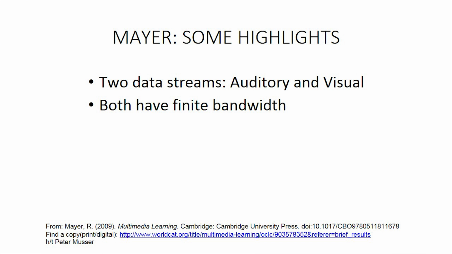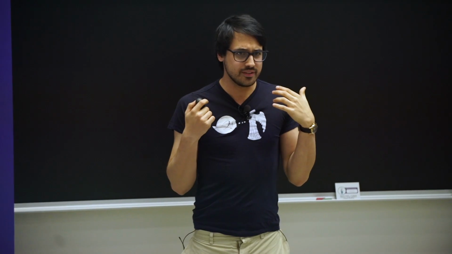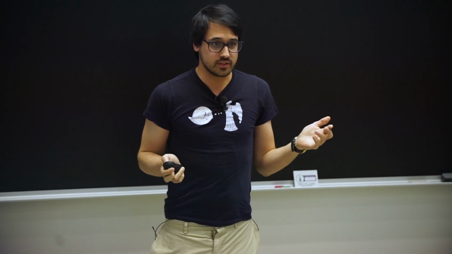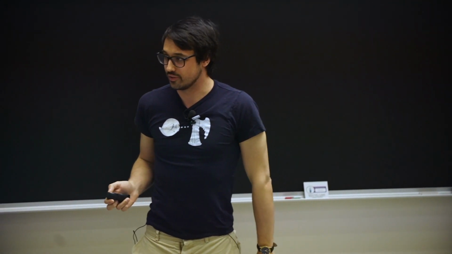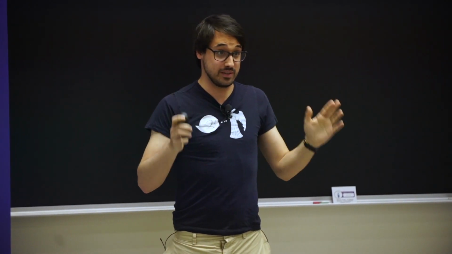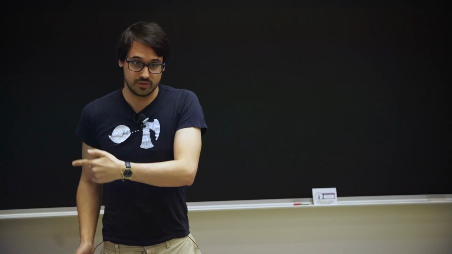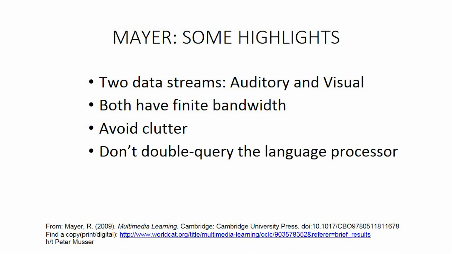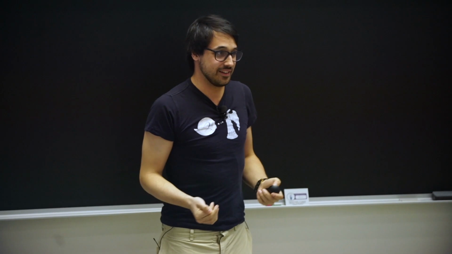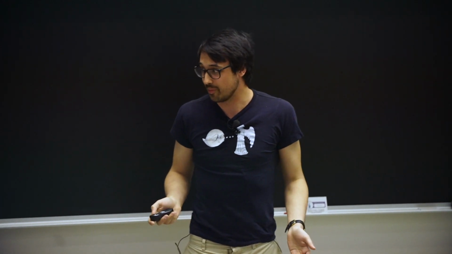You have a limited amount that you can process with your eyes. With your ears, it's not as much of a problem, because it's hard to produce information in an audio stream faster than you can absorb it, but with vision, things can certainly be terribly cluttered. If you walk through the poster session, I'm sure you'll find some examples of that. So you want to keep things simple. You especially don't want the language processor fighting with itself. If someone is explaining something in the auditory channel, you don't want people to have to read something different in the visual channel. It doesn't work. Your brain gets very confused and you drop the whole thing.